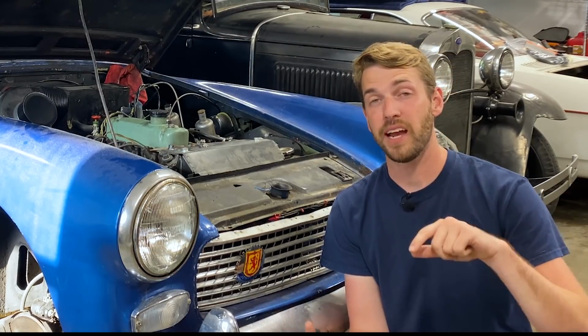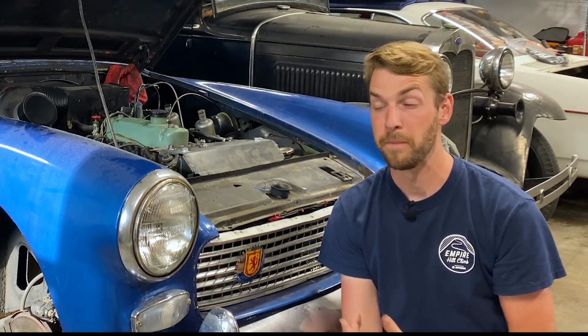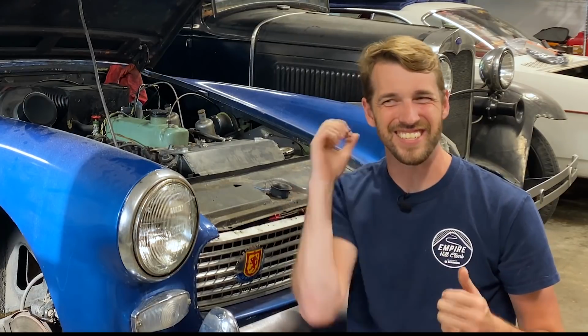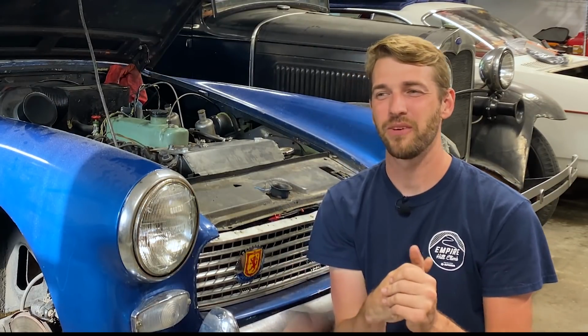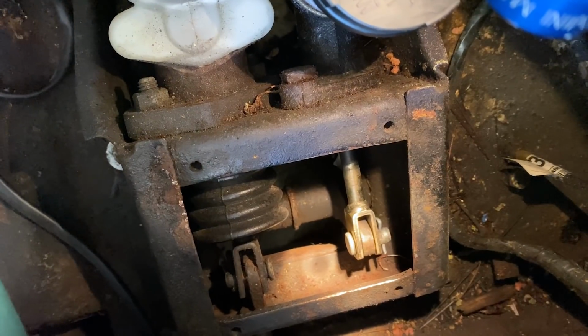However, the problem that I had on this car actually wasn't documented. It wasn't the problem that a lot of people claim for the clutch not releasing completely. In this car, I took some things apart, and I got really excited when I first brought it home, and I forgot to film some of this stuff. So we're out of order on a little bit of this. So I'm actually going to send you guys back in time a few weeks with these next clips of me taking some things apart and explaining what went wrong on this. Press the clutch.